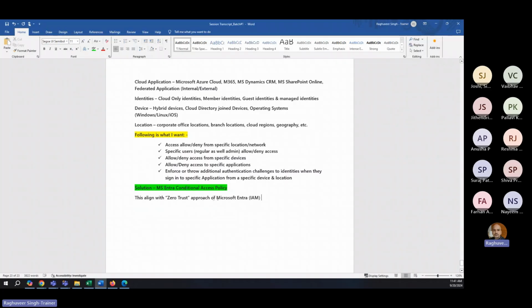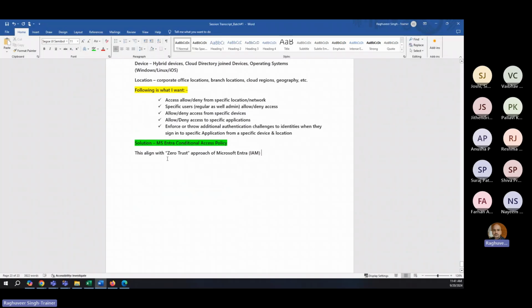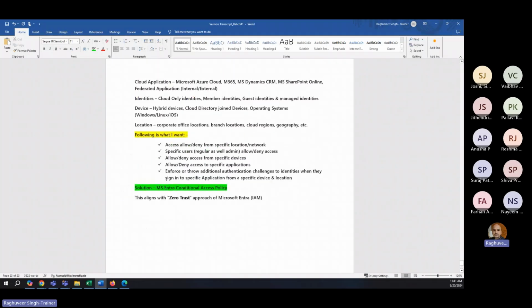Zero trust defines that there are three services in Entra that align with it: conditional access policy, privileged identity management, which comes under least privilege access, and identity protection, which is like Defender for Identity or Defender XDR. So this aligns with the zero trust approach of Microsoft Entra Identity and Access Management.